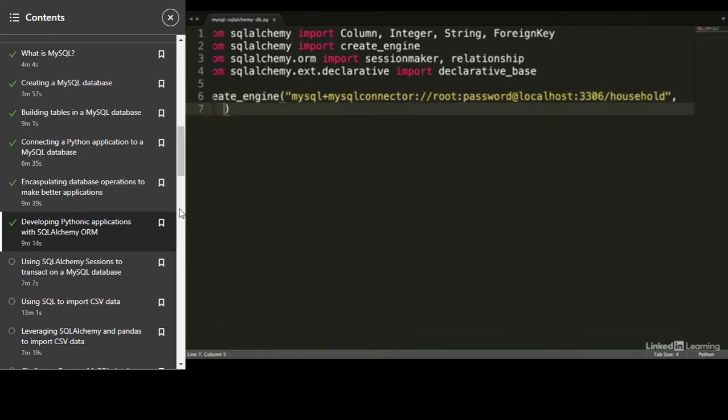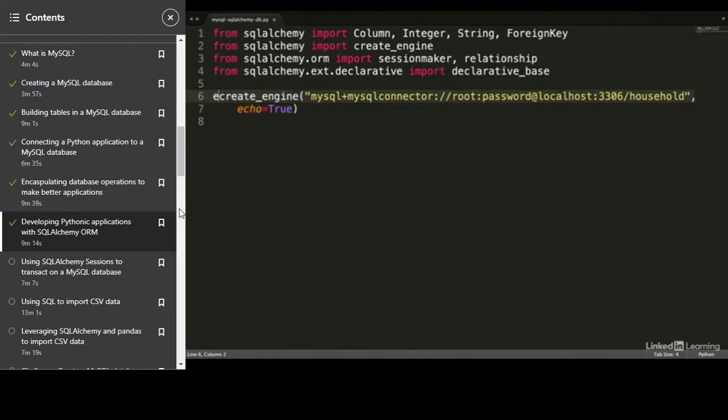Another parameter we'll add is echo=True. This will make SQLAlchemy print out SQL statements that it executes. This can be useful when you want to understand what's going on behind the scenes with SQLAlchemy. We'll save this engine in a variable called engine. From here, instead of grabbing the cursor and executing statements, we can create classes and models for the records and objects our database will hold. In this section, we'll be diving into the ORM side with object relational mapping. This will make interacting with our database more Pythonic.